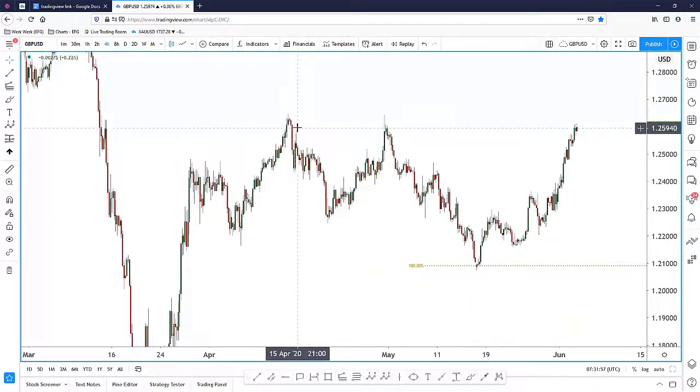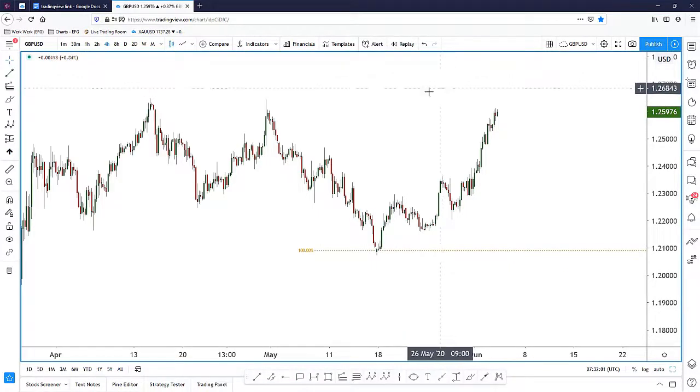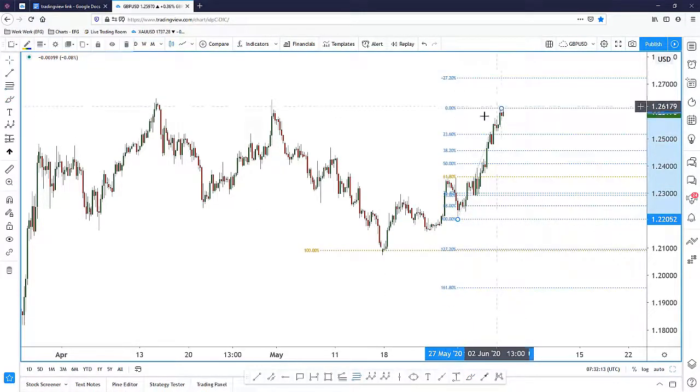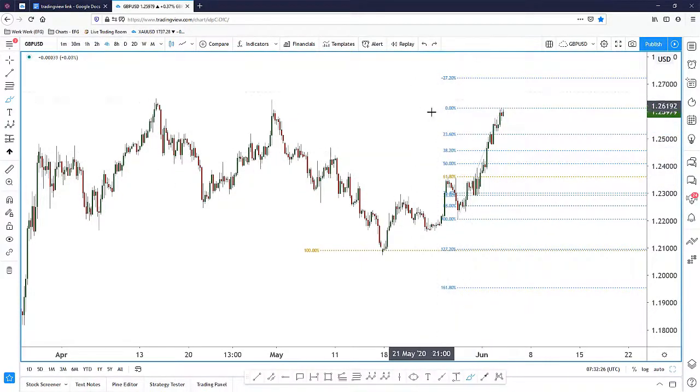So now we're on the 4-hour. What can we expect price to do? What I expect is, there's this strong push up. We can take a retracement of the last movement. Then we see there's a 23.6 level here, which falls in line with the graphical overlap, so to say. And of course there's a 61.8 which also falls nicely in the graphical overlap.